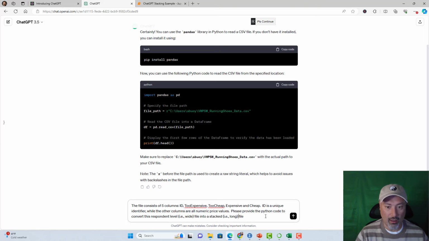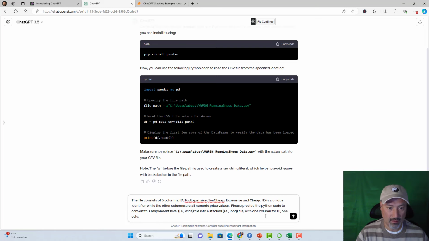with 1 column for ID, 1 column for price, and a 3rd column that indicates whether the price is too expensive, too cheap, expensive, or cheap.